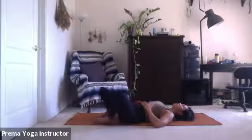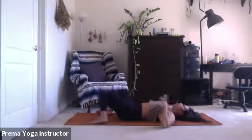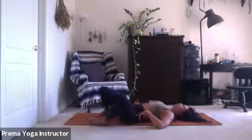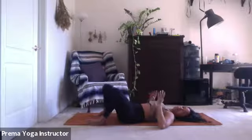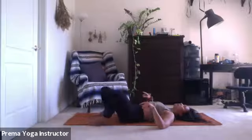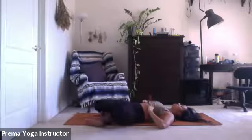And then just let your knees start to fall side to side. So relax your hip flexors here. We're just warming up the hip joints. You can start off small and then eventually make the sways bigger, making a windshield wiper motion with your legs.